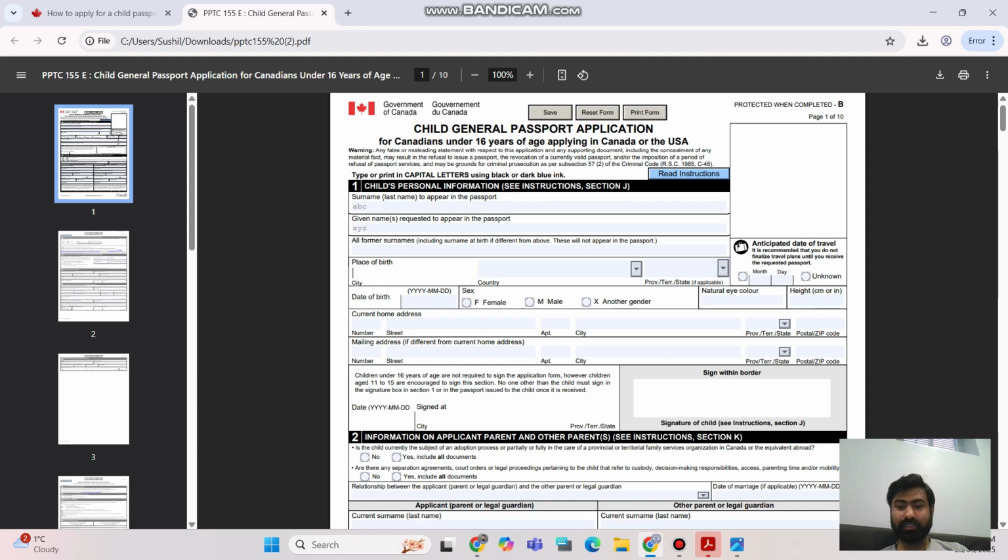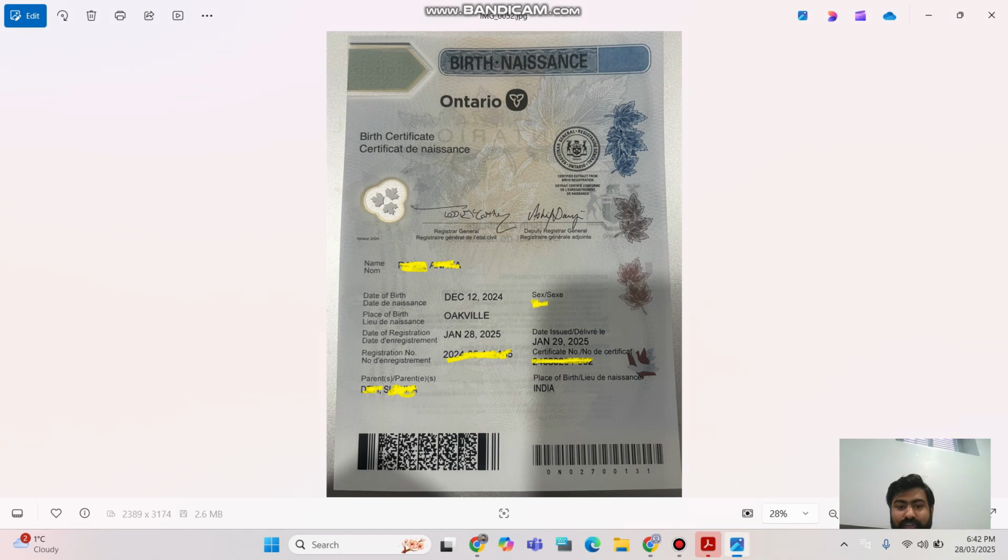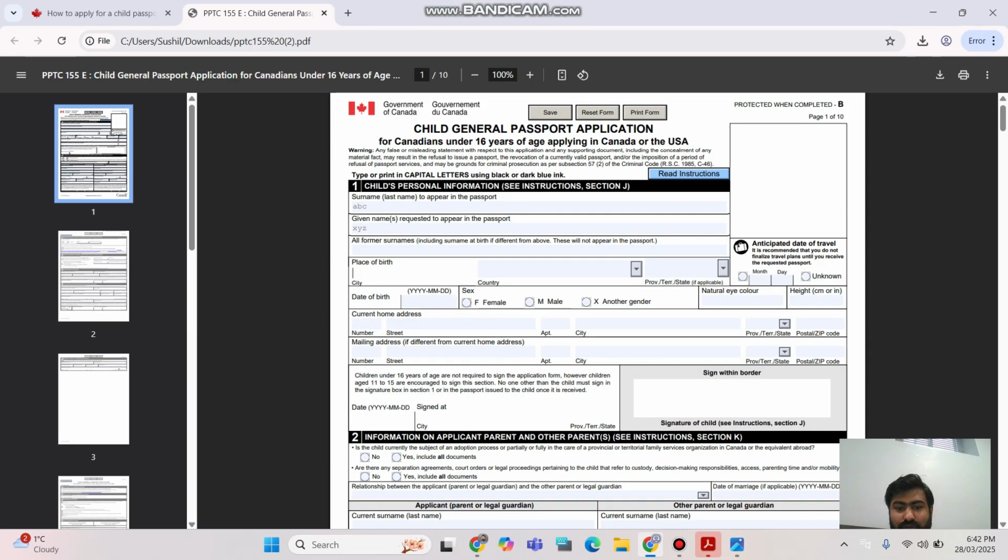put the place of birth. You can open your birth certificate and it says in a column here place of birth, as in Oakville here. You have to put your place of birth according to the birth certificate of the child, and here, assume I can say Oakville. Mine was Oakville, so I can put mine here. If your child's birthplace is different, you have to put it different. Country, you can select Canada, and province, because it's in Ontario, I can select Ontario.